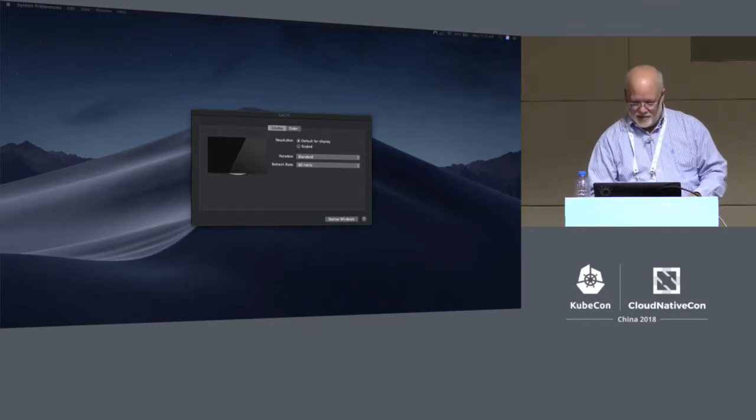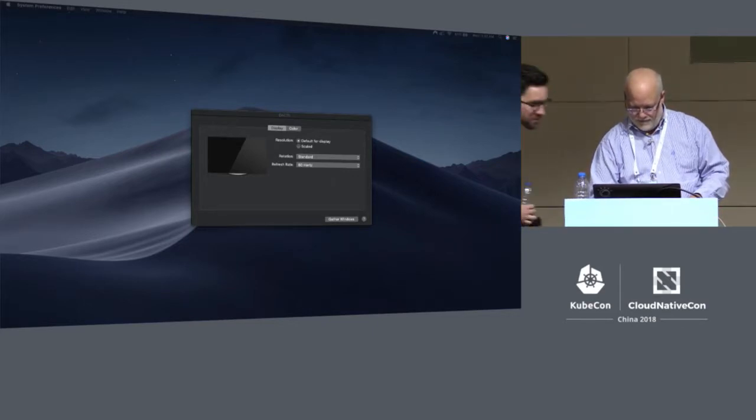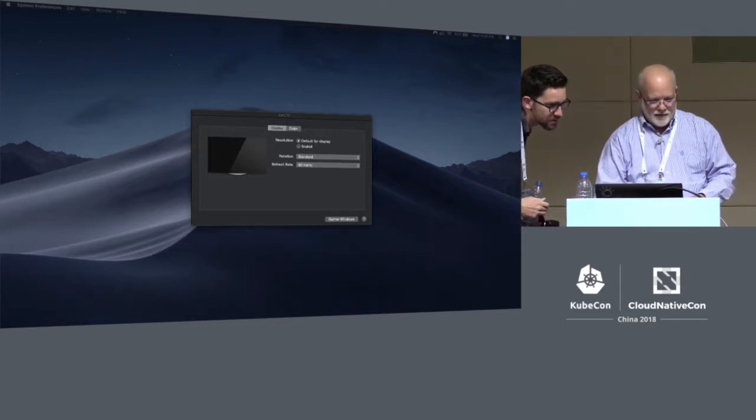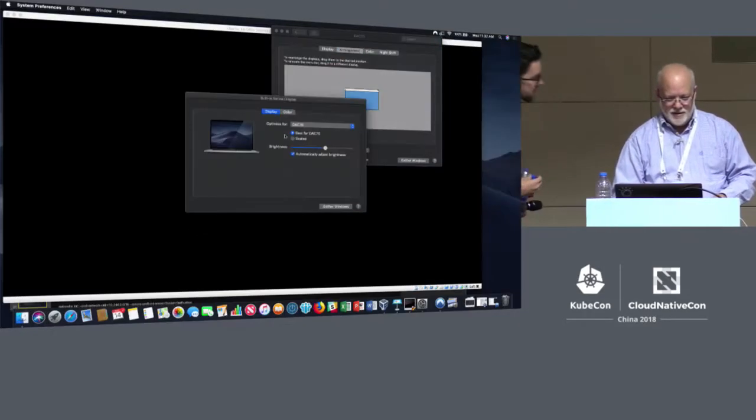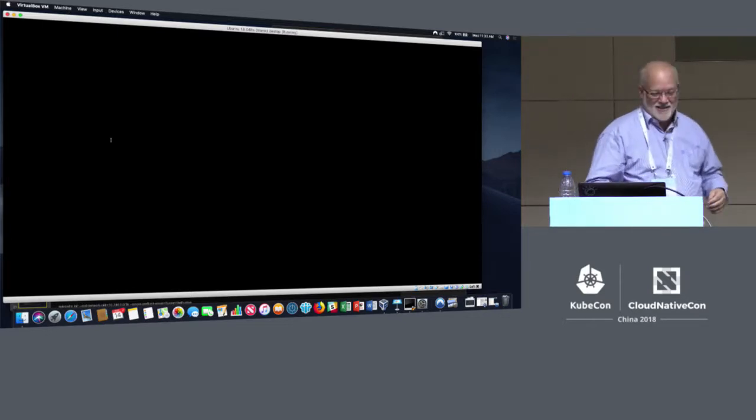Okay, let's see, switch to mirror mode. System preferences, mirror displays. I apologize if this ends up being an eye chart. I need my glasses too.